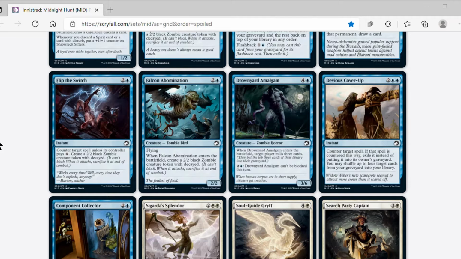Next up is Falcon Abomination. It's a zombie bird for 2 and a blue. That's a 2/2 with flying, and when Falcon Abomination enters the battlefield, create a 2/2 black zombie creature token with Decayed.